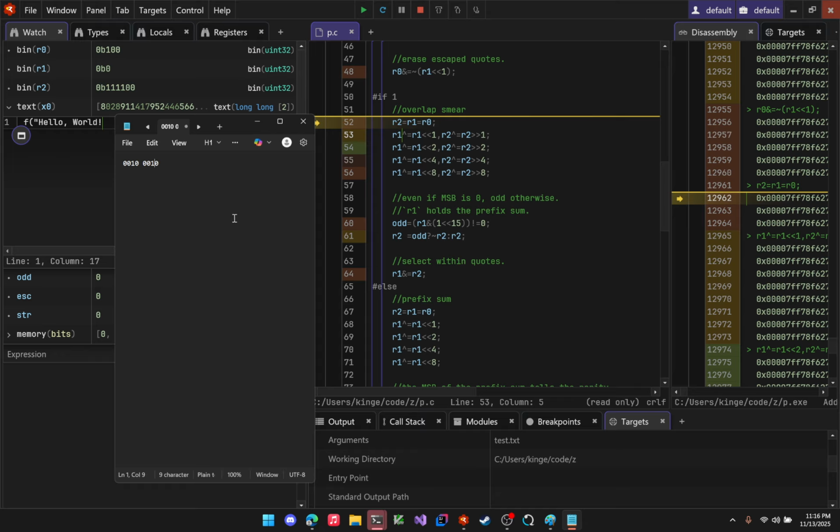It's fine, it's nothing. But once we get into the one here, we start to smear it. So this is going to turn to 1. This is going to turn to 1. This is going to turn. But then we encounter a 1 here. So that means two consecutive ones, which means it's a string.